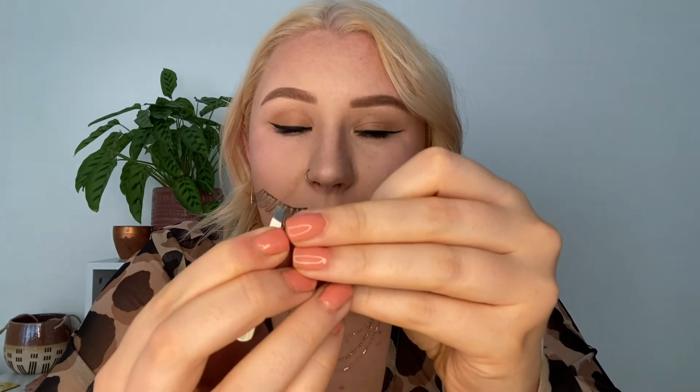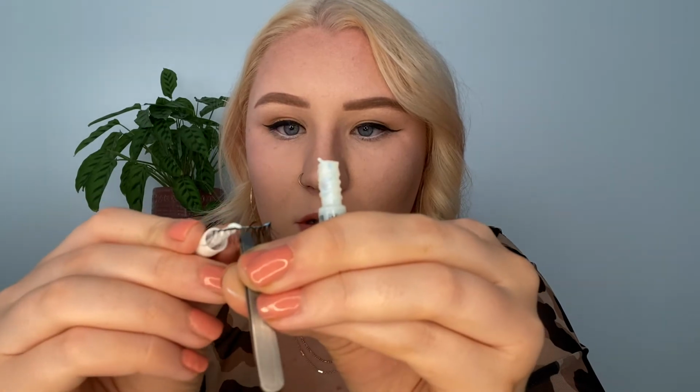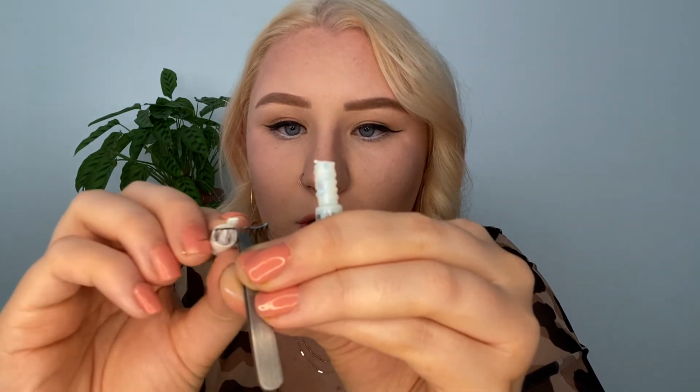I find it a lot easier if I take the lash and pinch it in the center right by the base with the tweezers and hold that there. Get your lash glue, apply it all along the top of the lash like this. Let it settle for a sec, and then take the center, the tweezers, and try and push that into the center of your eye as close to your lash line as possible.